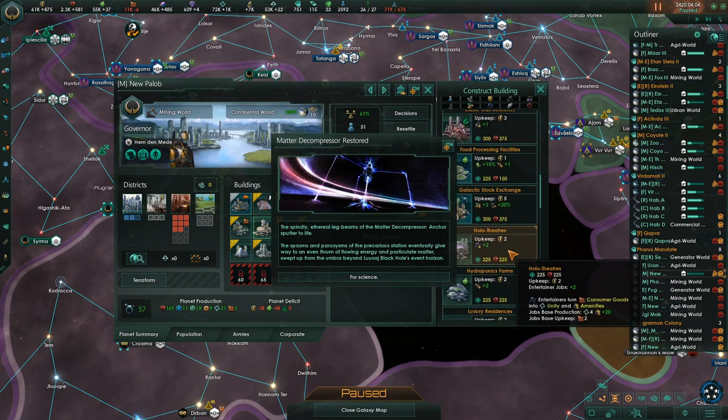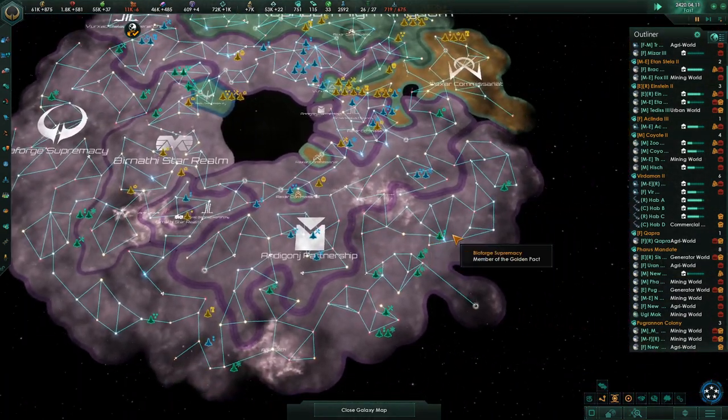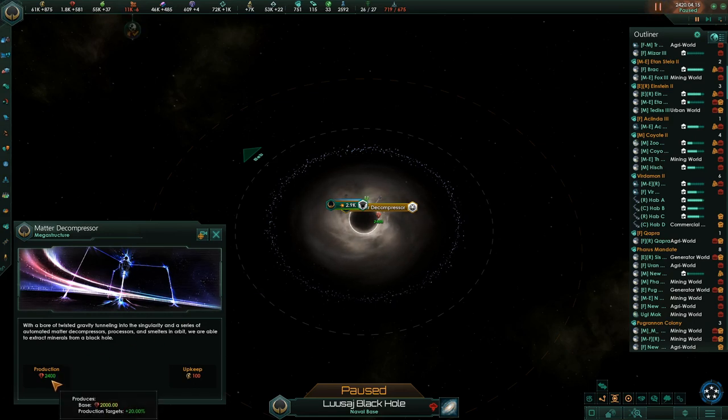Matter decompressor restored. Wow. Okay. Well, in that case, let's take a look at that. Matter decompressor restored. Production 24. What? Upkeep 100 energy credits and it produces 20. Wow, produces 2,000 minerals? Is it really? Oh my god, it did.